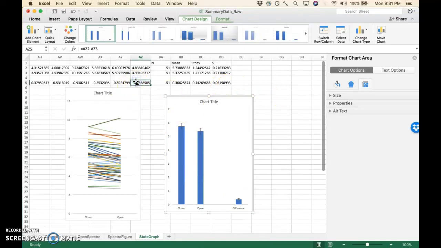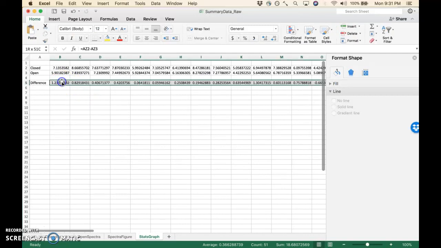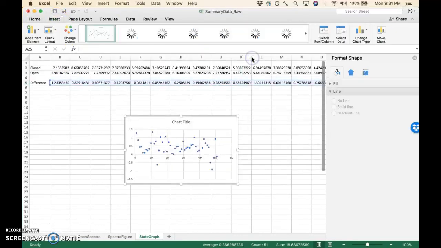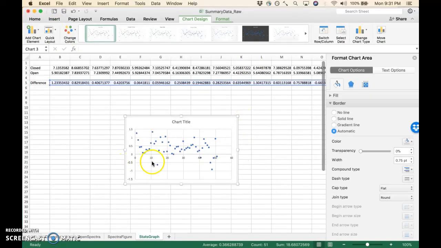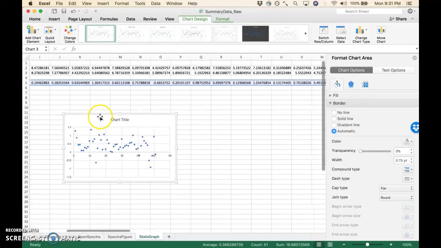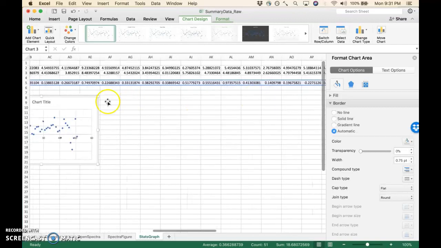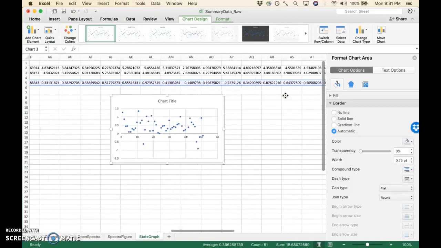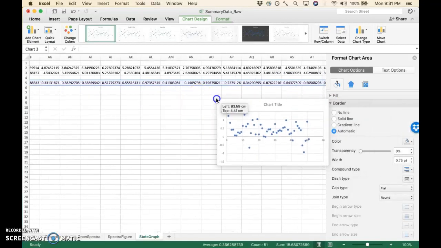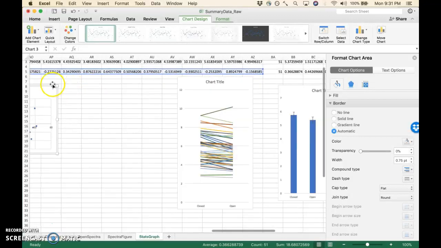Here's another way you could look at that. You could plot all these differences as dots on a graph. And so each of the row of the horizontal dimension here is a different person. And you can see that almost all the people's dots are above 0. There's only 4 or 5 people that had greater alpha power when their eyes were open than when their eyes were closed. Everyone else had it in the predicted direction.